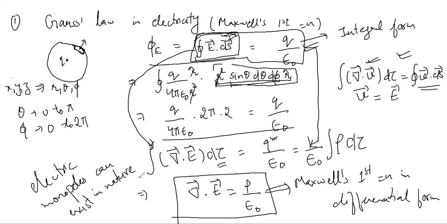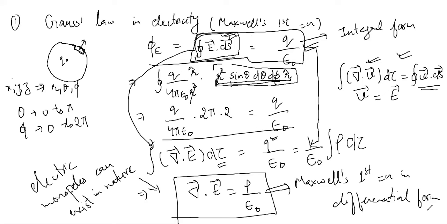And this is basically from your divergence being non-zero. If your divergence is non-zero, that means you can have a positive flow or a negative flow. You can have sources or you can have sinks also. And that basically means, in terms of electric charges, that you can have a separate positive charge or you can have a separate negative charge also. So this is basically Maxwell's first equation.